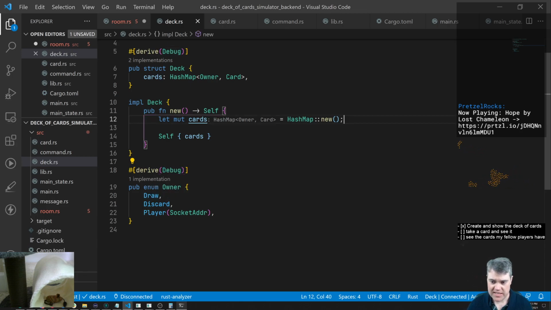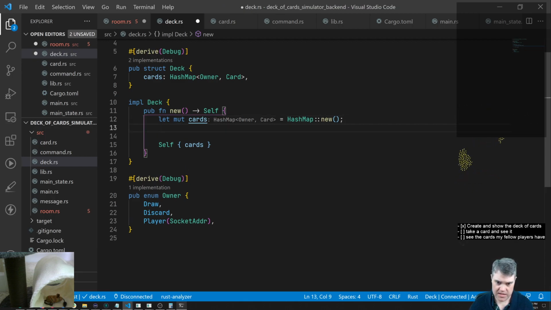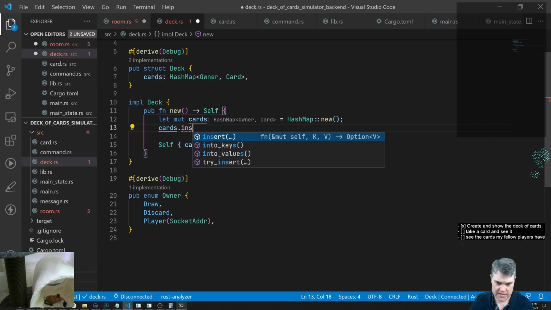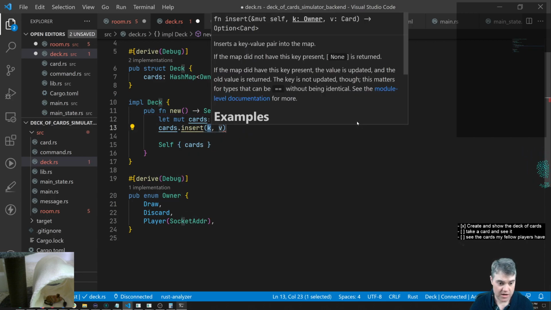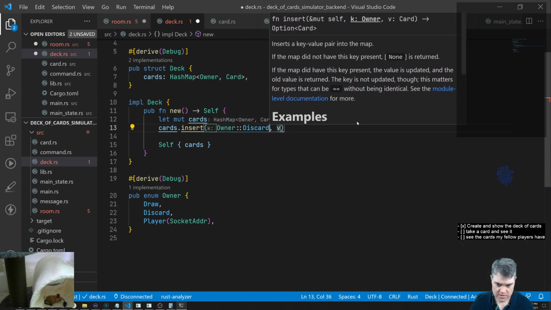Let's put one card in that is in the draw deck. So cards.insert, our key is going to be the owner, so Owner::Draw.